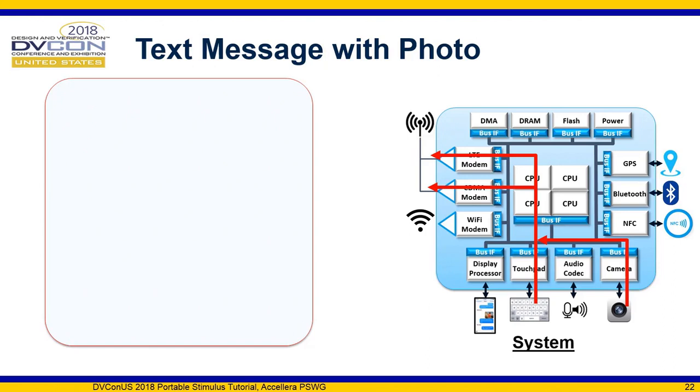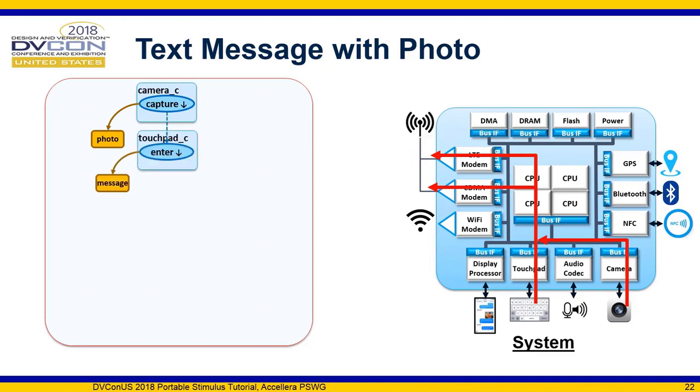So for that example, maybe we plan to send a text with a picture in it, something my wife does all the time: take a picture of the kids and send it out in a text to grandma. So the first operation we might do is take a picture on the camera object, and maybe it produces a photo somewhere in memory. I haven't shown the details of this, but we can imagine this will happen. Once that's done, maybe I need to use a touchpad to actually type in the message, "Hi grandma, cute kid." And maybe that is somewhere else in memory, producing another buffer.